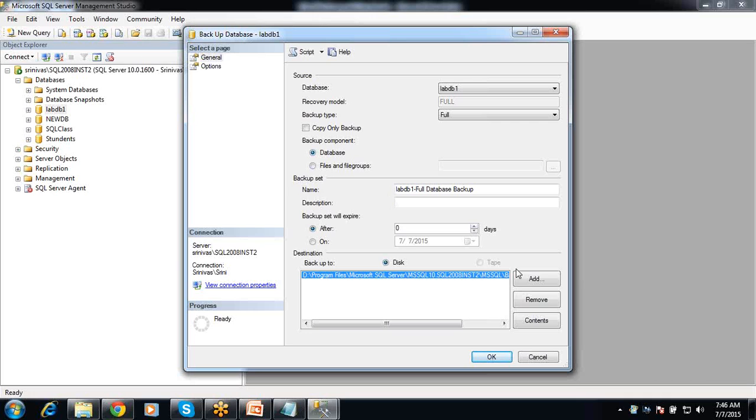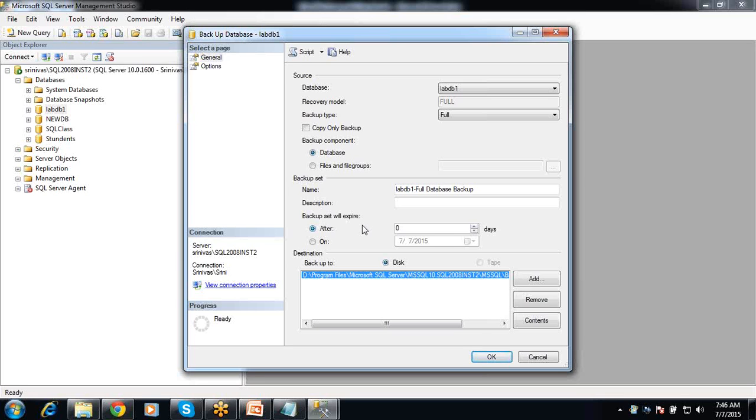The result of the backup will be a file. The file extension of that file is .bak for full and differential backup, and .trn for transaction log backup.